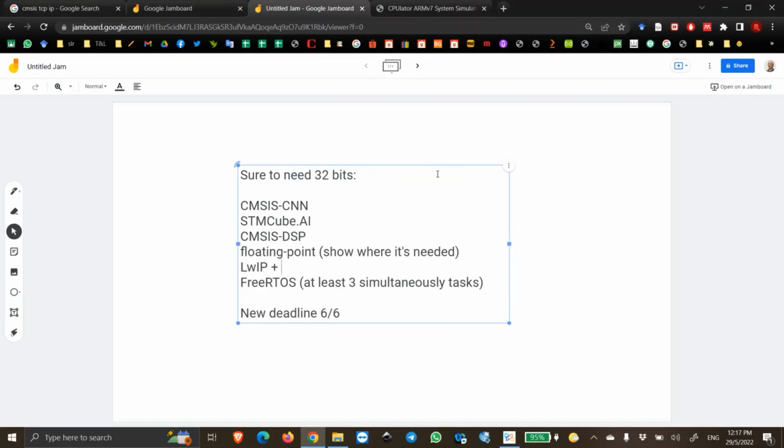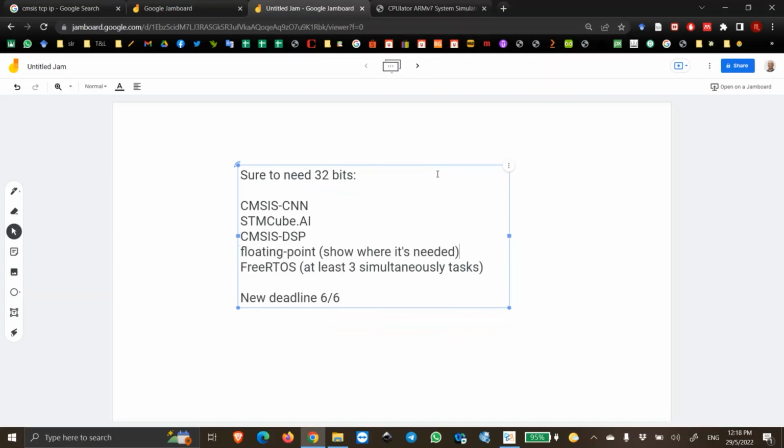Also, this one is quite, maybe I skip this one. If you use the IP, then you will get some leniency, some slack. Use LWIP, then cut some slack.